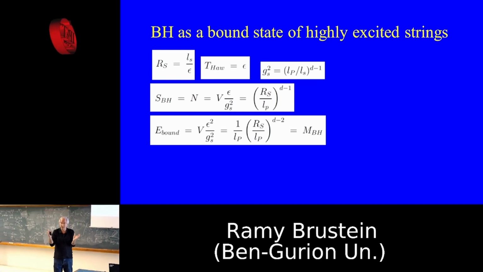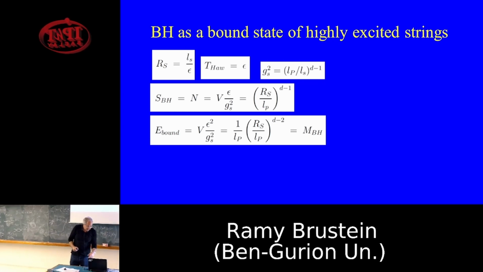We have a ball of string. Because of interaction, its size decreases from the free size to the point that it obeys the mass radius relation of a black hole. Interactions are important because they allow the string to cut and be smaller, otherwise it cannot get smaller. And it obeys the mass, and it has an entropy, which is just the string entropy. Okay? Good.